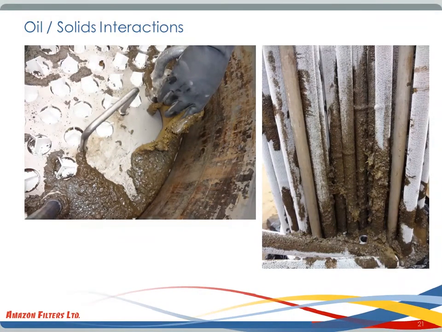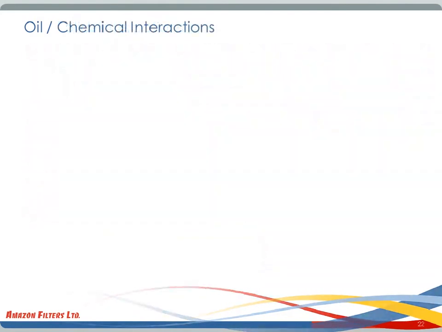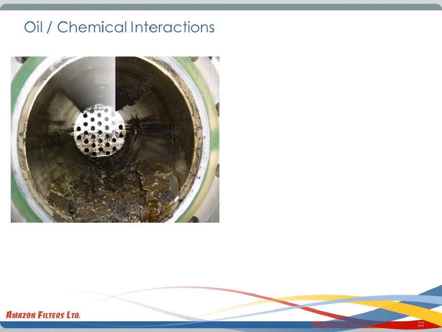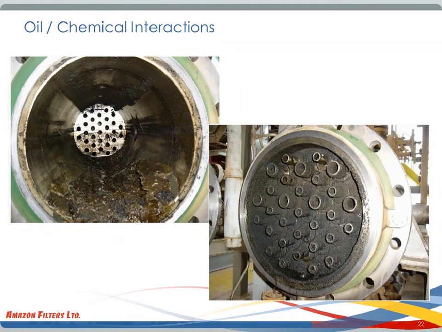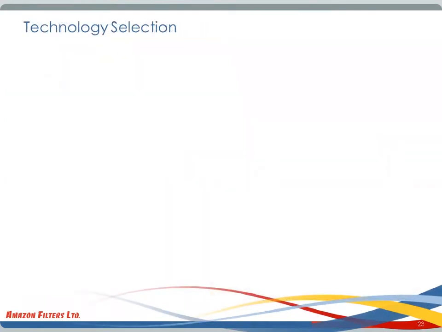This is a significant challenge for any separation equipment since we're expecting to separate discrete solids and that the oils will then pass through. We now have a mixture of the two which can result in very difficult separation since this can blind the surface of a filter and also settle and cause interference in the operation of other equipment. So we see here a sludge found within a hydrocyclone installation here, which also forms due to the interaction between anti-foaming agents and the oils.